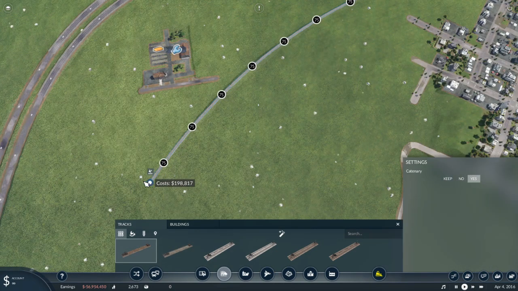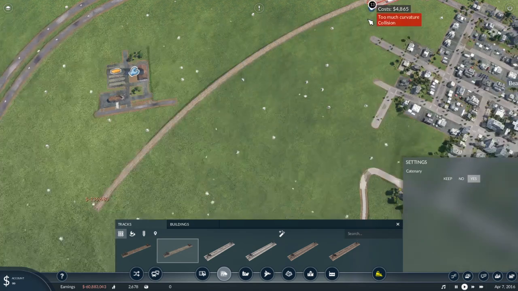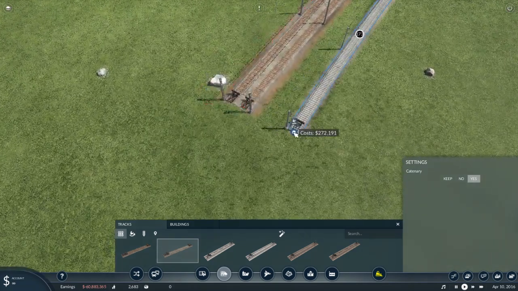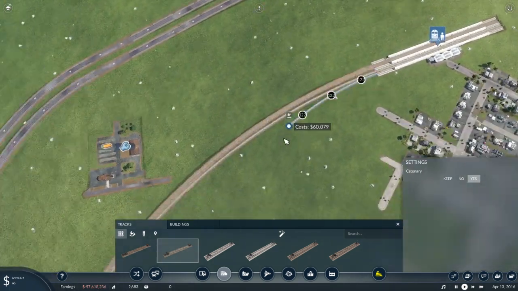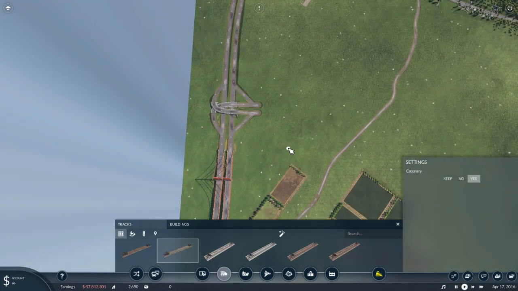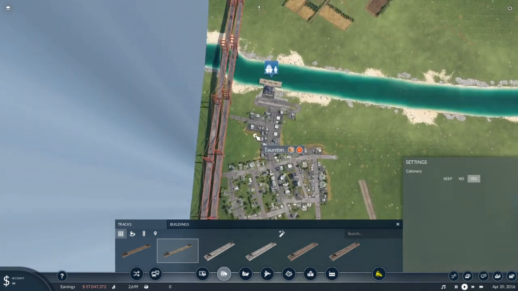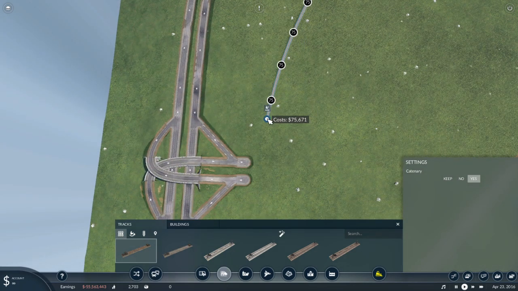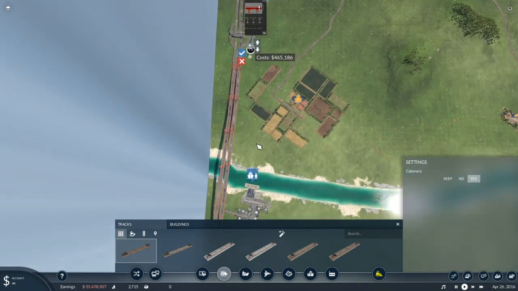Right. Oh God. Actually, yeah, screw it. Let's have it running together just on the outskirts of this. You've got that junction. Do I need that junction? Yeah, you need it for Beaconsfield. Tell you what, we'll keep rolling. Yep. We'll have it like that.